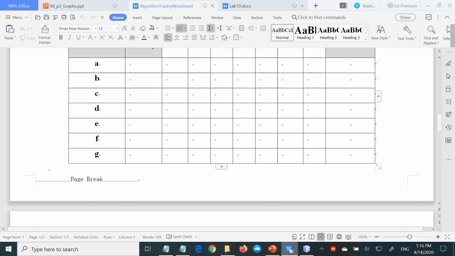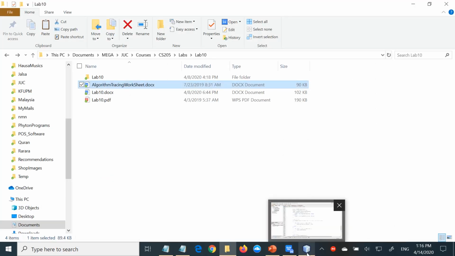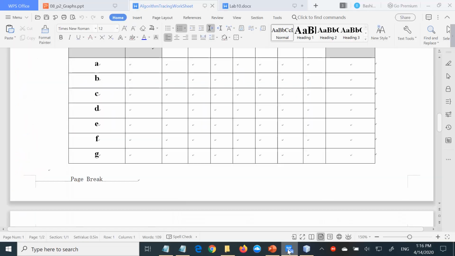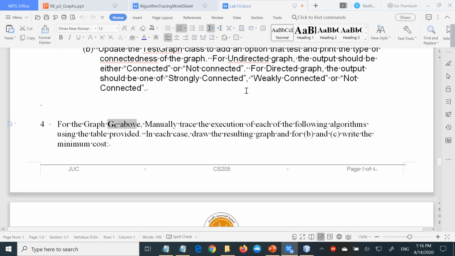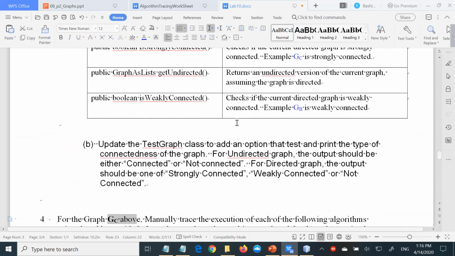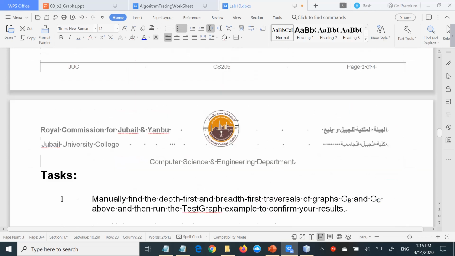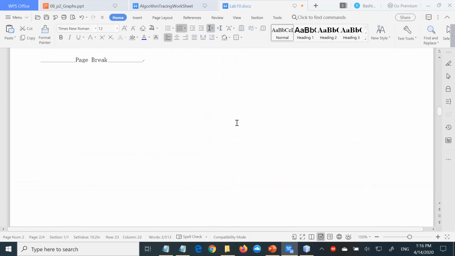All right, so basically this is what lab 11 is about. It's an extension of lab 10 because it would be too much to expect you to do all of this in one lab. This is why it is broken into two labs. And I think that is all I have to say. This is going to be the last lab, so once you submit this one, there is nothing more to submit. I will stop here. Thank you very much.